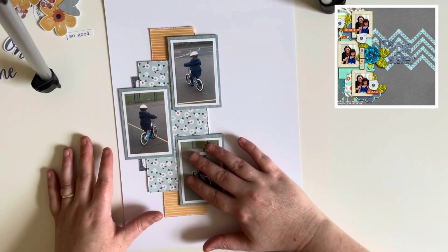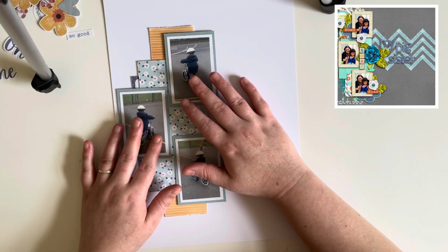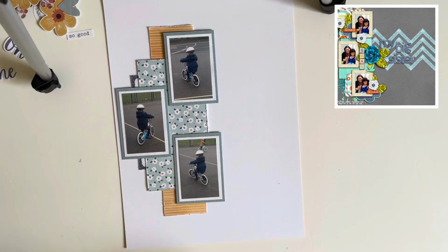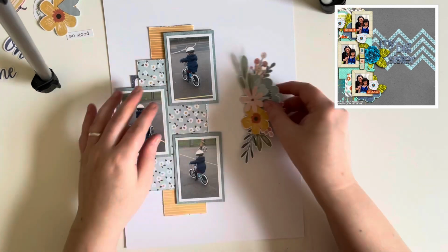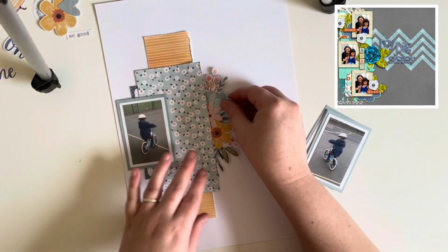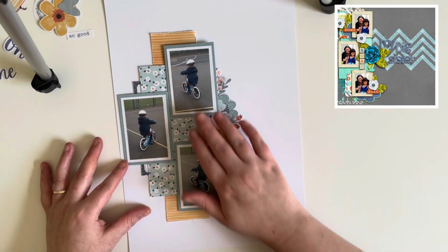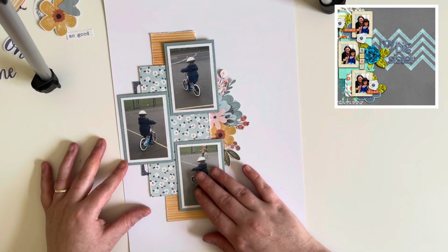And I'd gone off camera and come back. This is the following day. And I laid out my papers again and distressed all the edges and stuck those down. I also backed my photos with some blue cardstock as well, just to make them pop a little bit off all the pattern that's going to be on this layout.